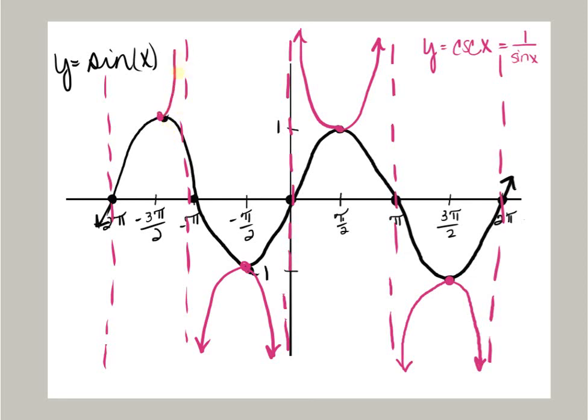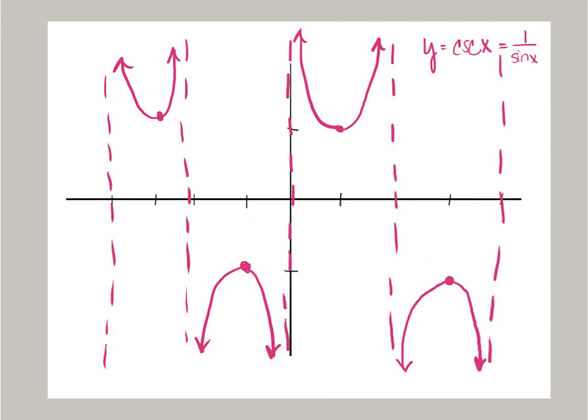And so with just a few quick jottings, we have cosecant. I'm going to take the sine away. This is the graph of cosecant, remembering that we're using pi over 2, pi, 3 pi over 2, etc. Okay? And so that information comes in right here. We're still bounded by 1 and negative 1. We're still using the quadrant angles as our reference angles, but now we have cosecant. Okay? Let's move on to secant.